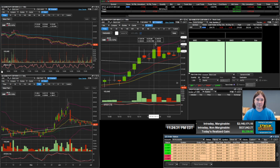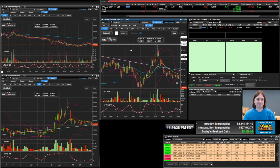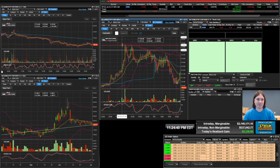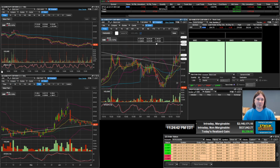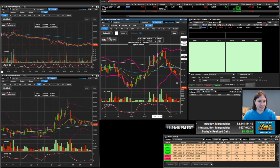Got the move up, looking for high of the run. Got that. Got this explosive move up to here. There's actually a resistance line right there. If I scroll back somewhere, yep, right there. That's the high. So it popped up to this resistance level up here and just stopped. And when I saw that, I was like, okay, it's not going to break this. I mean, we literally hit it like we're hitting our head on a ceiling.